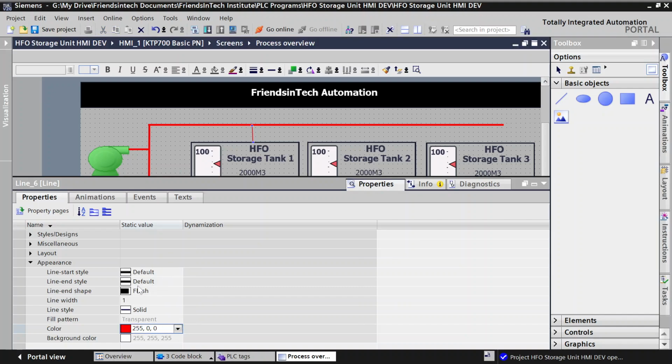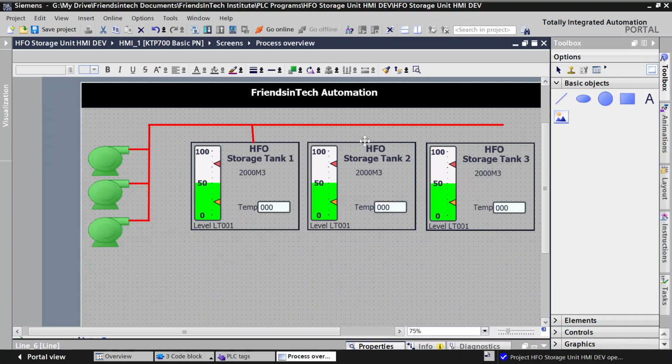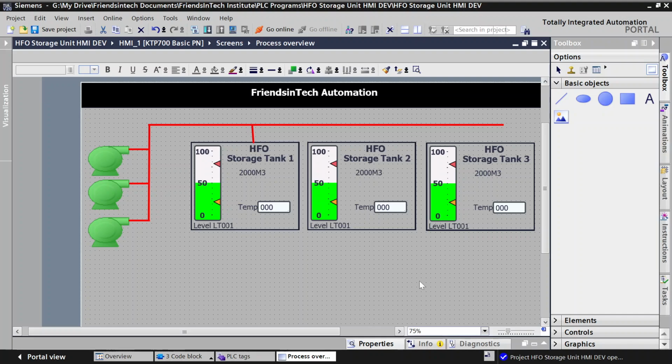What else? Change width to 3. That's it. Then copy, paste, and ensure that your lines are straight.